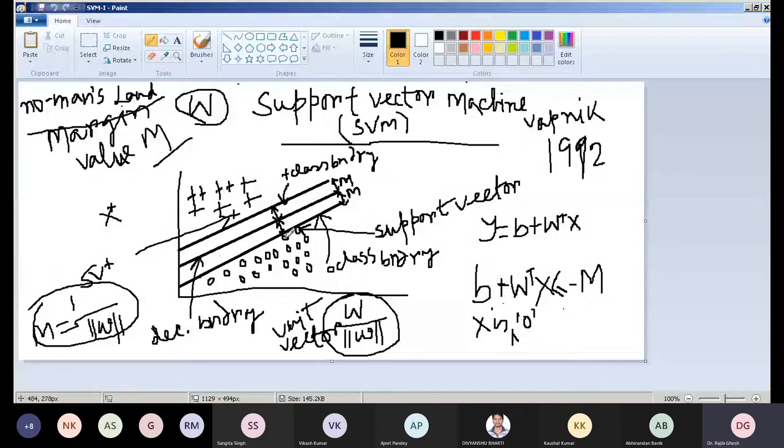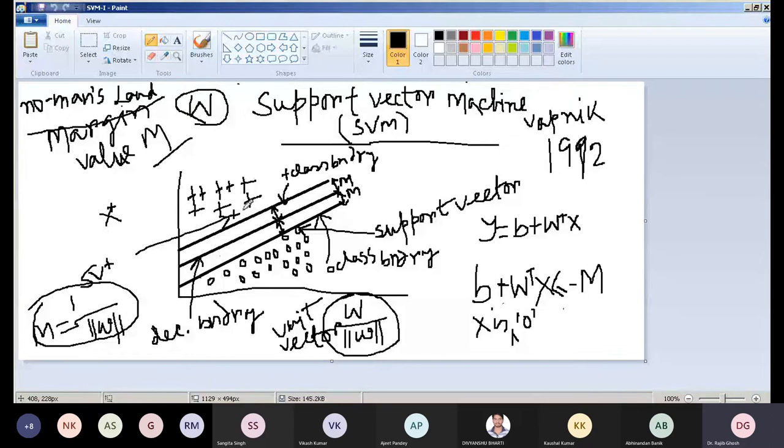Okay, so a new test sample, if it is lying below this region, below these two support vectors, then obviously it is a correct classification. So it can be predicted as circle class. Similarly, it may be a plus sample also. We don't know, because no labeling is there in the test set; we don't place any labeling.